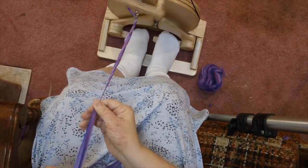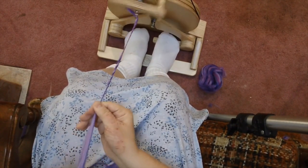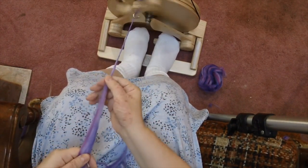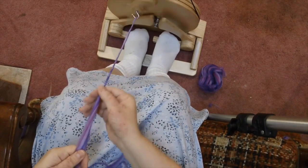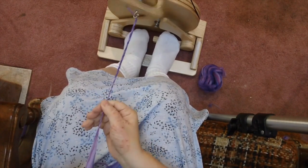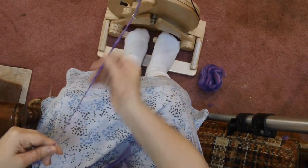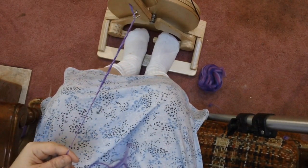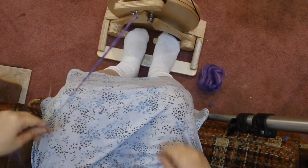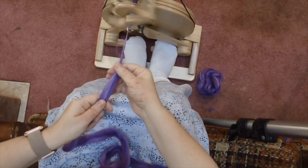And as you get better at this, it's going to be more consistent. I'm just going to let it go back, and I'm going to just kind of pull back on it. See, I'm getting better at this. When I first started trying to do this, it got so twisted that it looked like an old telephone cord. But you see how thin that got? I'm not getting real consistent right there, but it all comes with practice. I'm going to go grab some more, and we'll do a little bit more, and I'll show you a little bit more. All right, here we go again.